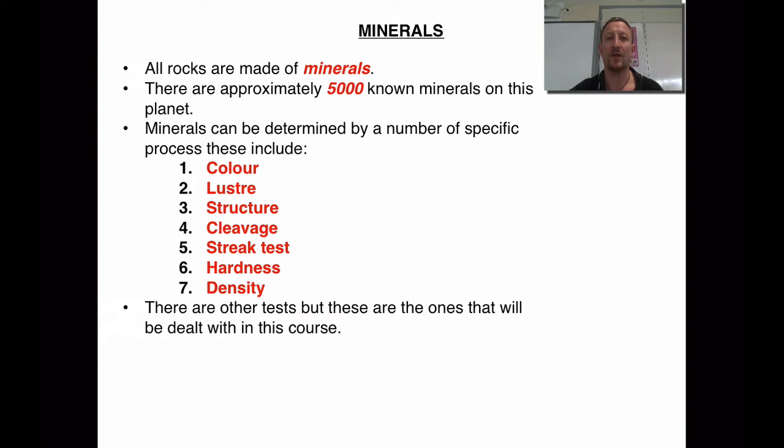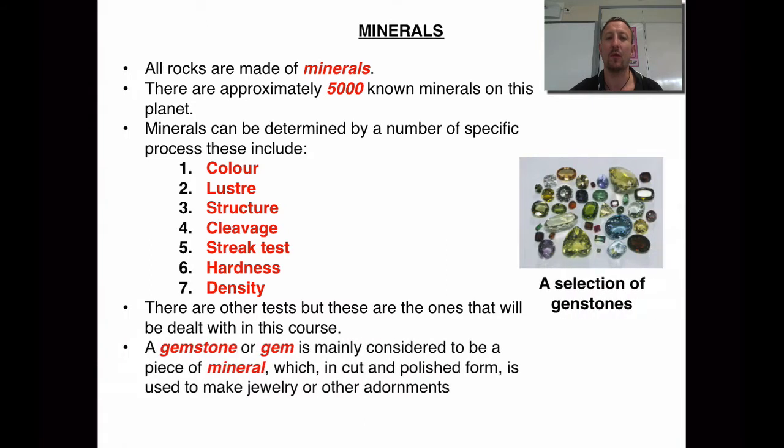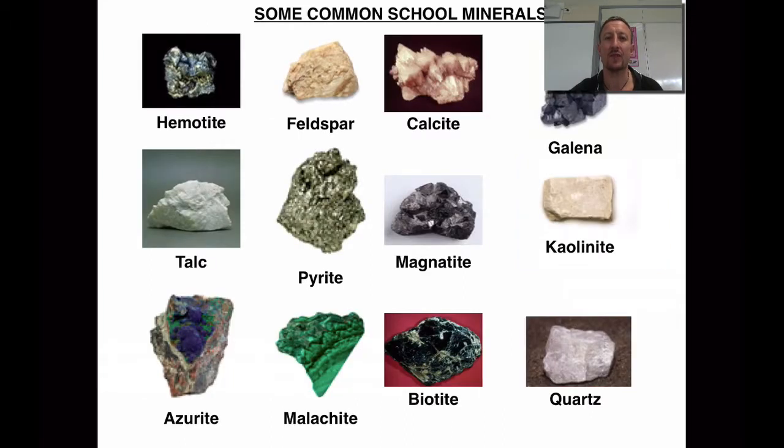As well as this, we know that we have some minerals that come in the form of what we call gemstones. Now basically a gemstone is more often than not a mineral which is quite rare, hence the expense, and these can be cut and polished and then be put into jewelry. Now you'll be aware that this is big business, and as a result, by finding specific types of gemstones, you can actually get different types of jewelry, different colors, different shapes, and yeah, as I say, big business in the jewelry market.